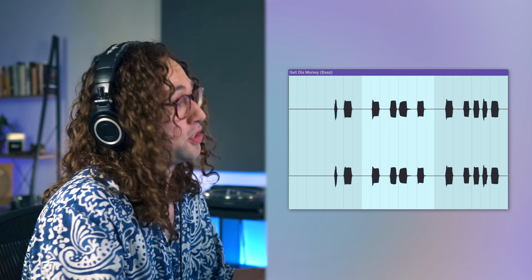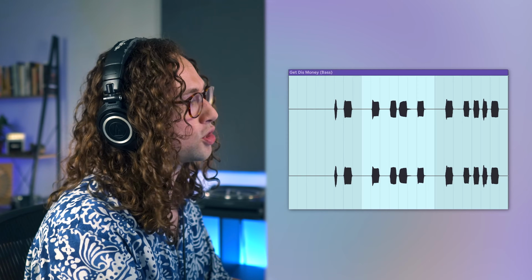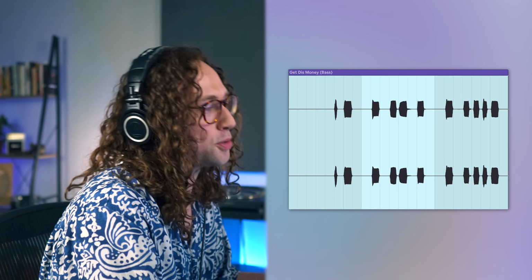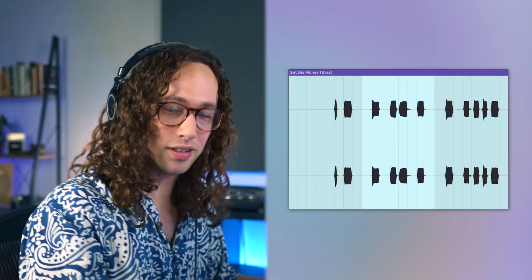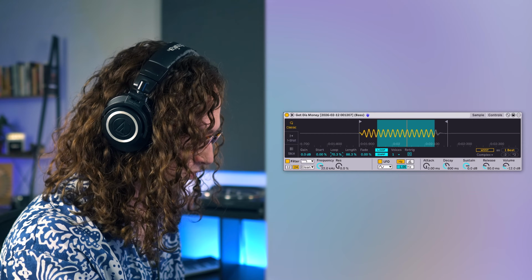My first thought was I could just sample it, right? But that ran into two really big problems. So first of all, he played it with really short notes, which doesn't really give us the option to play longer notes, unless we loop it. But that's actually a lot trickier than it seems. See how it sounds kind of fluttery and weird?